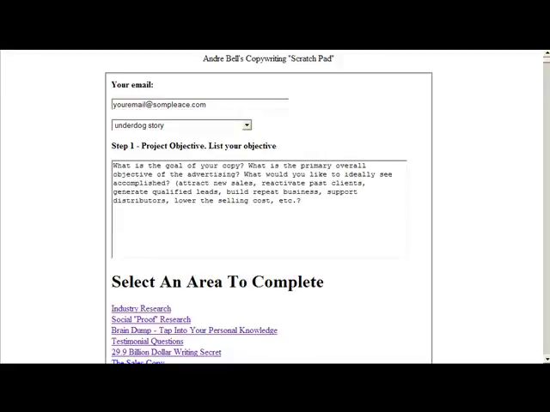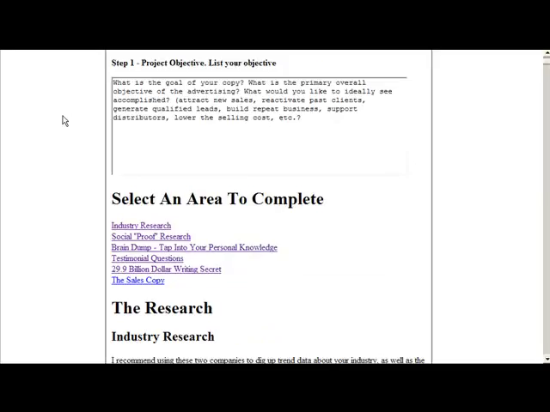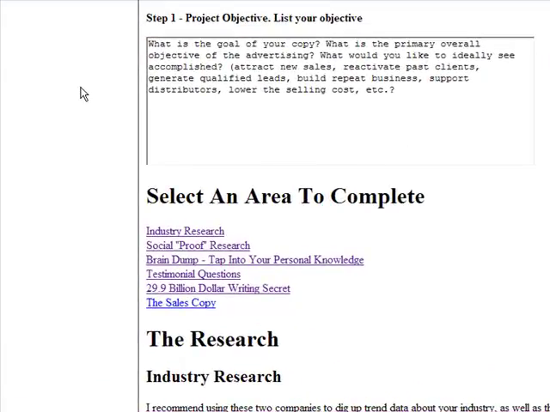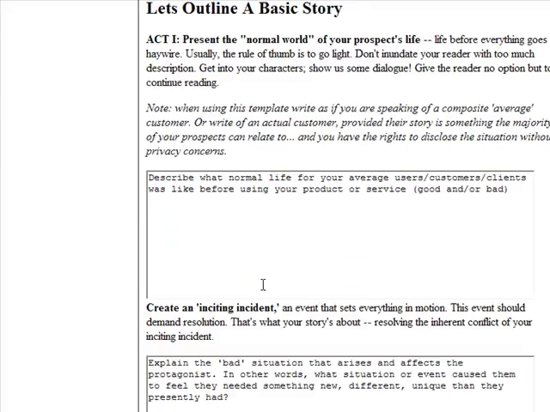So this is a critical step. I suppose 9 out of 10 people won't actually do it because they're going to want to just jump right down to the sales copy portion, but you really should do this exercise. It's going to make a huge difference when it comes time to draw your readers, your listeners, your viewers into your copy, because now you're presenting a human element to it and not just "here's my widget, buy it." So let's go there.